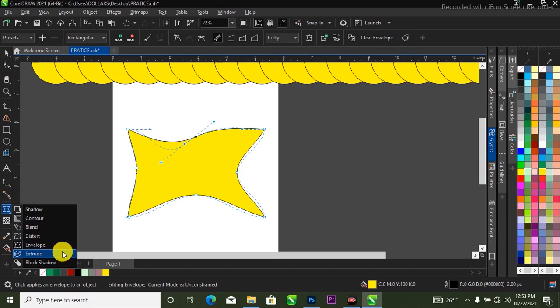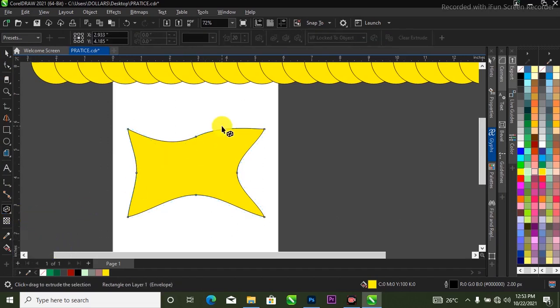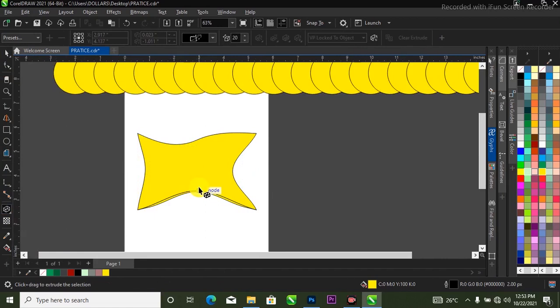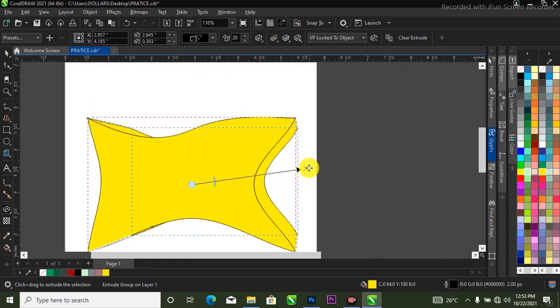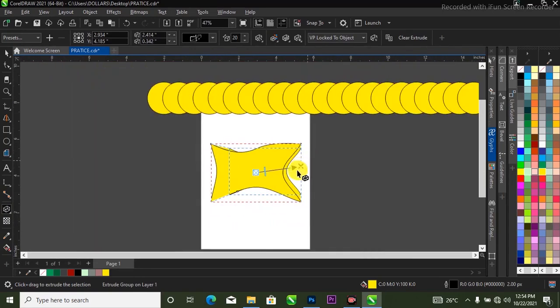So over here we have this extrude tool that is basically meant for 3D stuff. If I drag it like this, you'll be seeing three sides. Are you seeing that? It's basically meant for 3D stuff. Don't worry yourself, we are going to be doing a tutorial on this particular stuff.